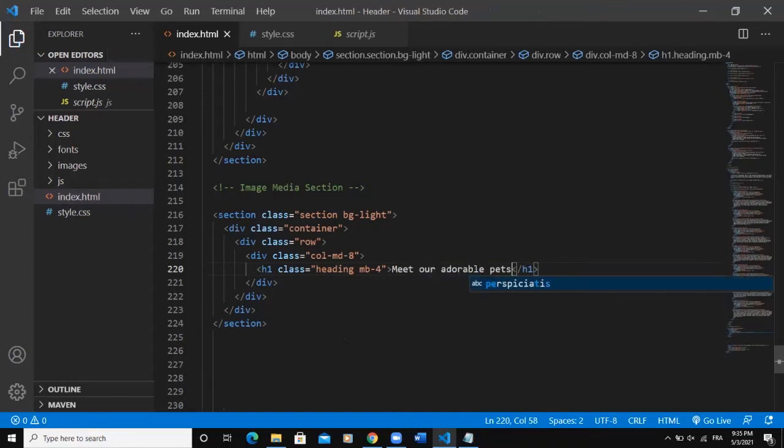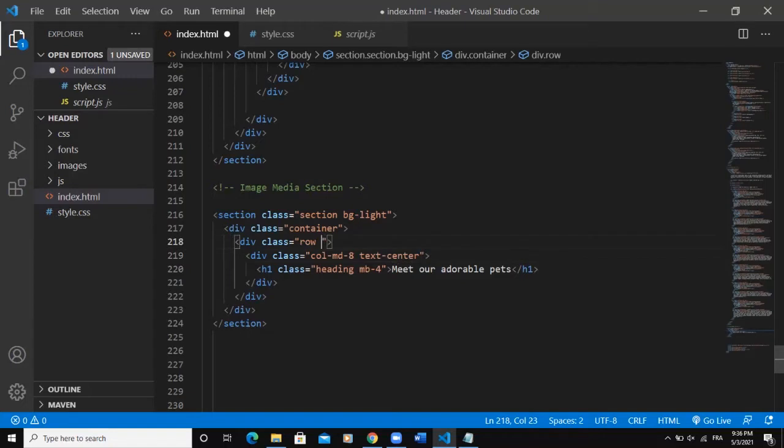This is it. I can say that I want my text in this row to be centered. So in here, I'm going to add another Bootstrap class called text-center. And in the row, I will also say justify-content-center. This is going to make sure that the content in this row will be centered. I can also add some margin bottom. So mb-5, which is a Bootstrap class, will add some margin bottom.